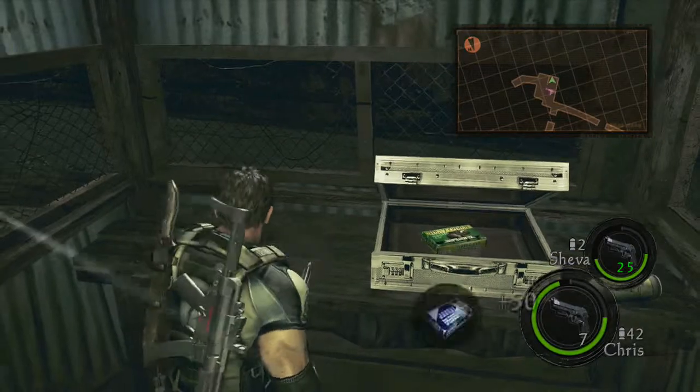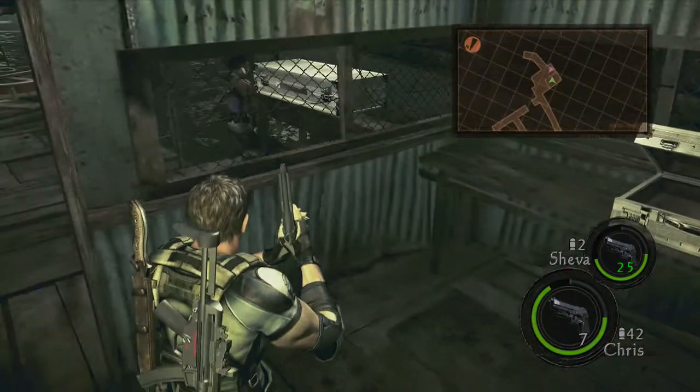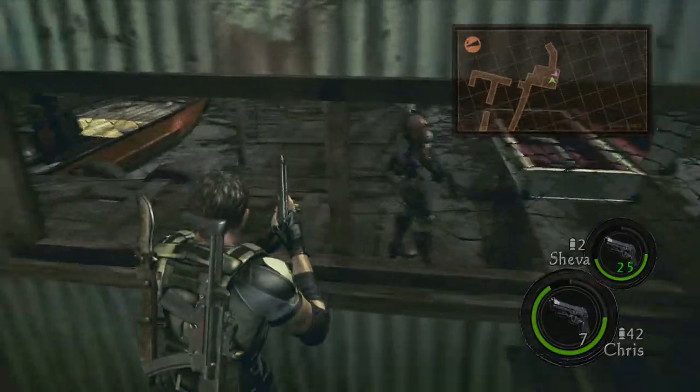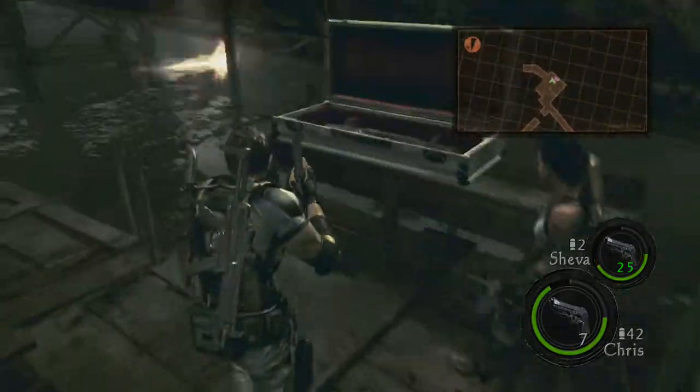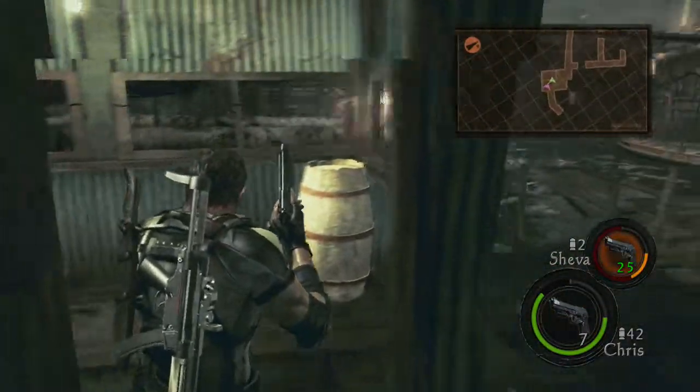Oh look, there's machine gun ammo, shotgun ammo, even a first aid spray. There's a thingy here. What's in it? Could it be a shotgun? Haha! It is. An M3. Am I taking it or are you? I'm taking it.